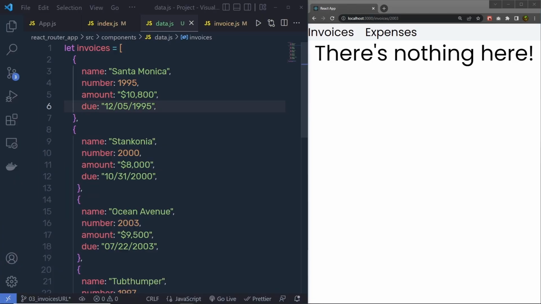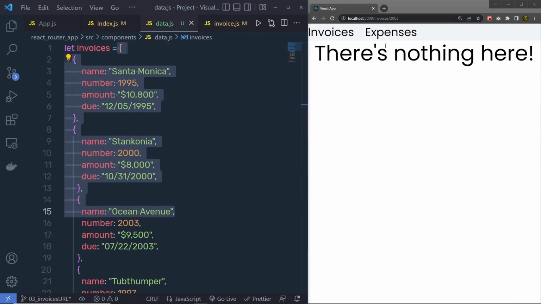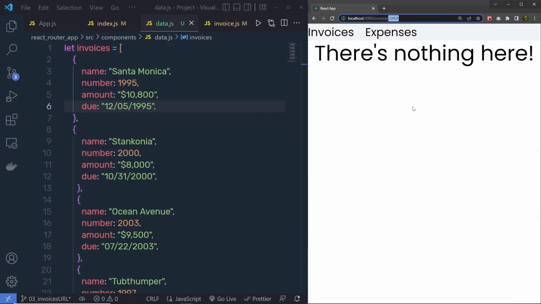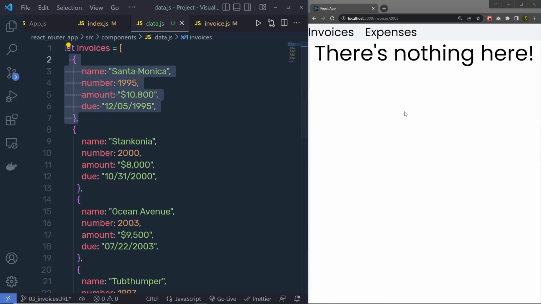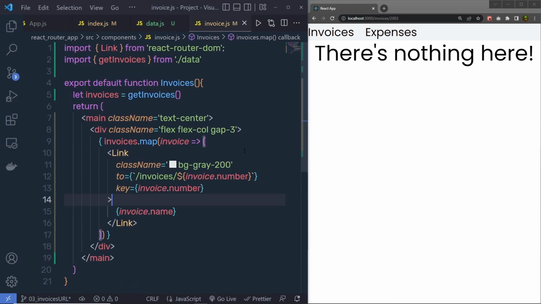Now, once you understand how you can create no matching routes in your React application, let me show you how you can access the parameter value so you can access your data from the database. So let's suppose that you have this data from your backend and you have this invoice number inside your URL. What you have to do is access this invoice parameter number and display the invoice information inside your application. Let me show you how you can do that.